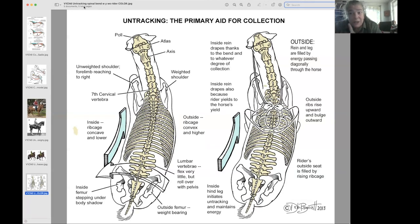Because why? He's going to be having little pains, little twinges in the hocks every time you ask him to do something. Horses will work on a teensy gradient, but they don't want to work against pain. So let's breed one that doesn't have any pain. As little as possible. So if they go crooked, they go crooked because they are avoiding putting weight on the left hock. That's the ultimate reason.